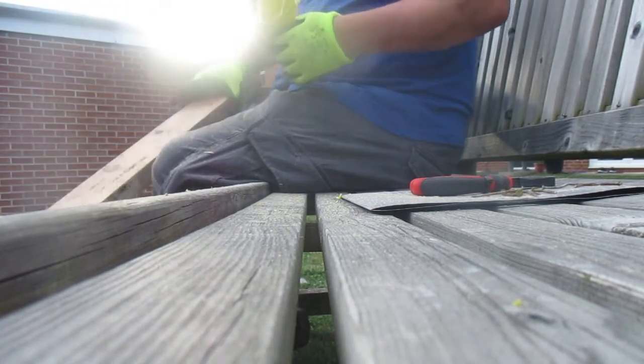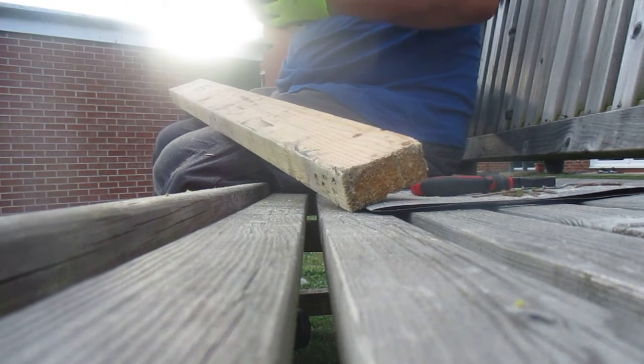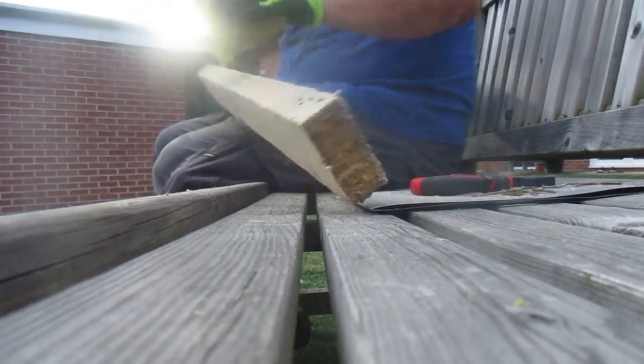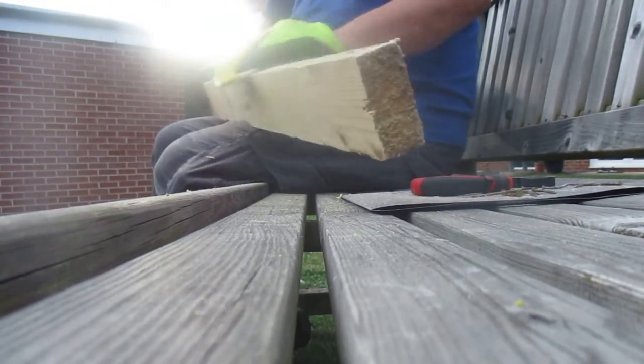This looks like American pine, judging by the maker's mark. So, should be good if I get the gotching bits out.